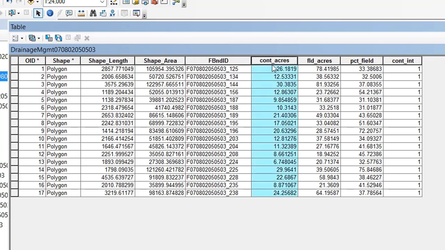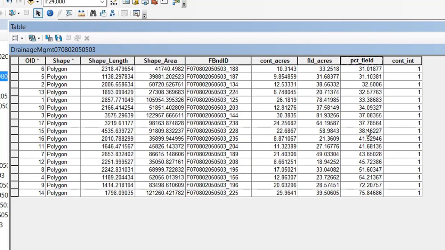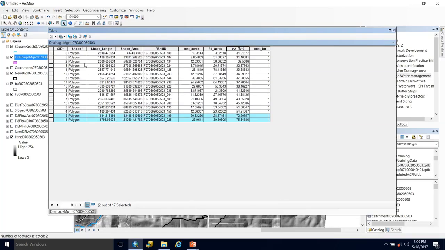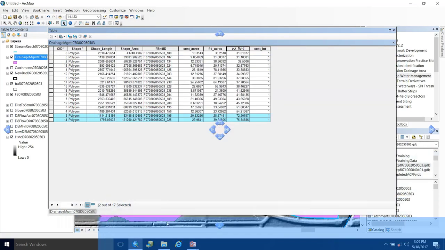And then we also get the contributing acres to that practice. We get the field acreage, so we could compare. And then the percent of field, since I specified that it had to make up at least 30%, we won't see a value lower than that. We do see that there are a couple that treat close to 75% of the field, which is exciting.